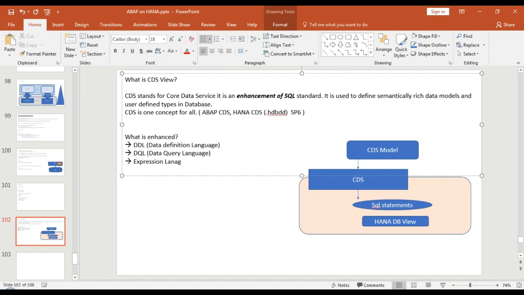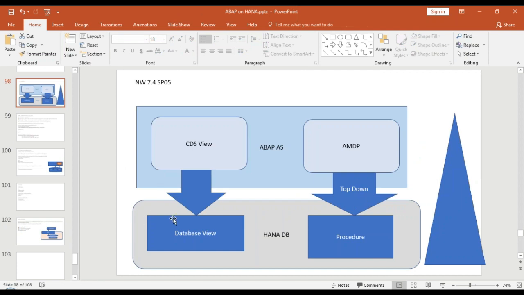Many times it happens that in a typical ERP scenario, you always fetch all the data in your application layer. You say select star from my DB table, you fetch all the data in application server ABAP, and then you loop through this and do processing in AS ABAP. But with the evolution of HANA, you have capabilities of fast processing because all the data is kept in memory. You have the capability to do parallel processing, massive parallel processing.